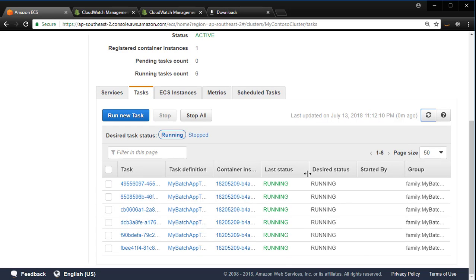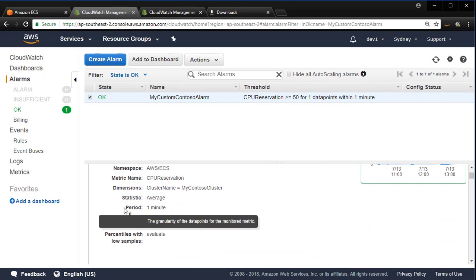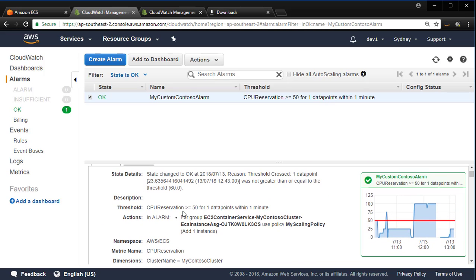All the containers, or all the tasks, started. And if you go into your CloudWatch again, you will still see that it's somewhere around 25%. If you keep refreshing, after a few moments you will see that this reservation goes above 50%. From the time it goes above 50%, it's not going to trigger the alarm immediately.